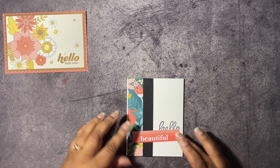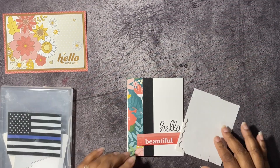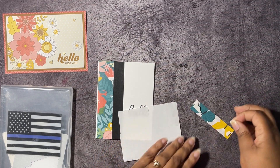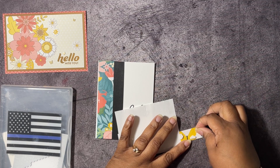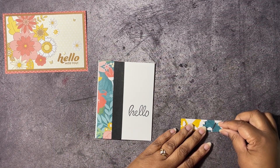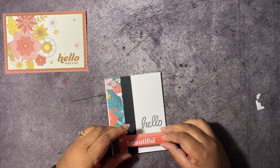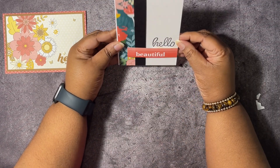We're going to take our 'Beautiful' piece from the Memories and More and get some stamping dimensionals to pop that up. Use all of your edges from your dimensionals — these are just as good as the hexagon dimensionals in the middle. I take my edges and cut them down to little pieces to use on things like this. Let's go ahead and pop this up right under our word 'Hello,' taking it all the way to the edge of the card.